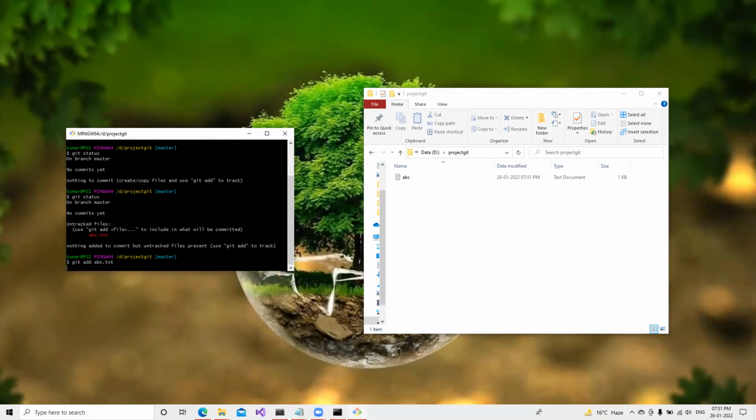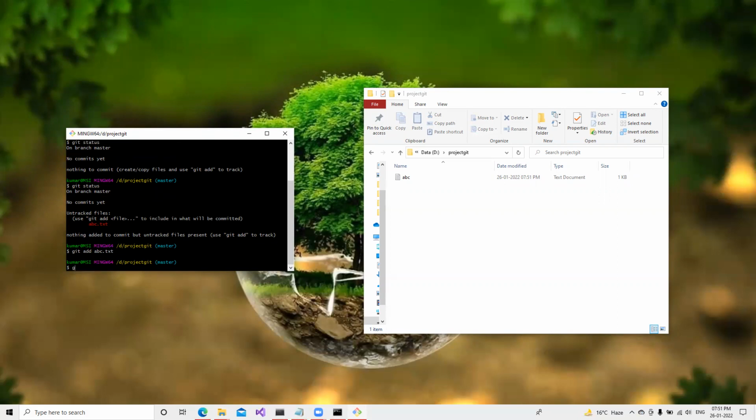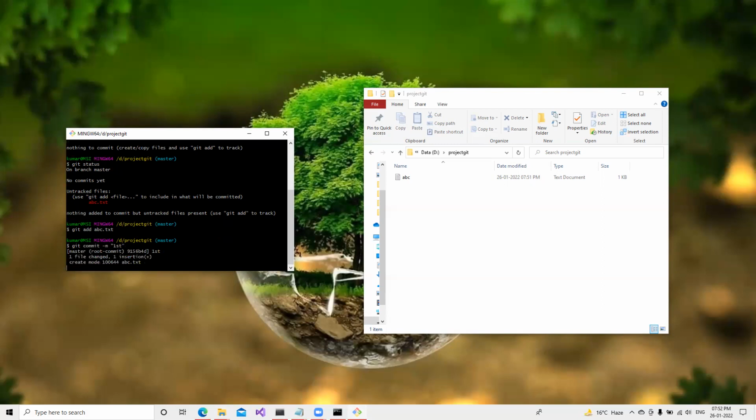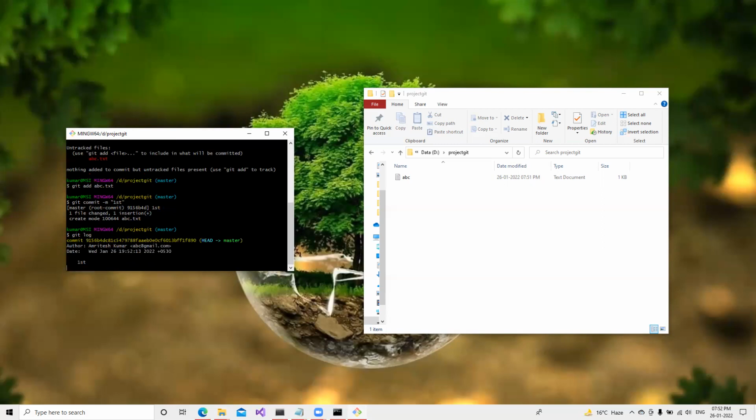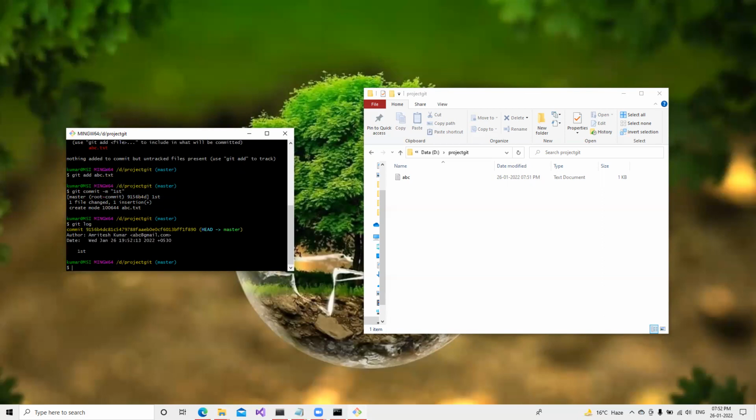Okay, so it's added. Now if I go ahead after this I will put git commit, okay, -m, and then I can pass the message, first. Okay, so I'm passing a comment, whatever we want to see, how it's going to show. So if I do that, now we can see that one file changed and it's showing it here. So now if I go and check git log, okay, it's saying that one file got committed.